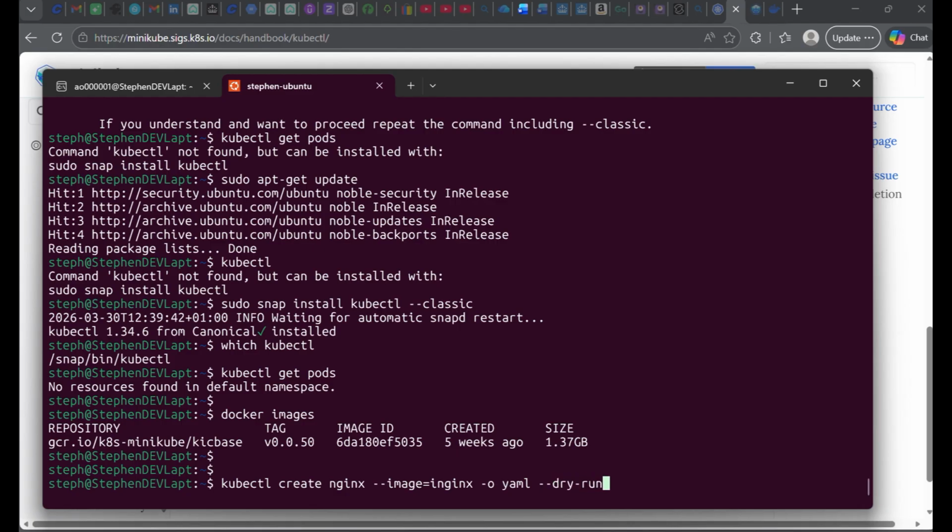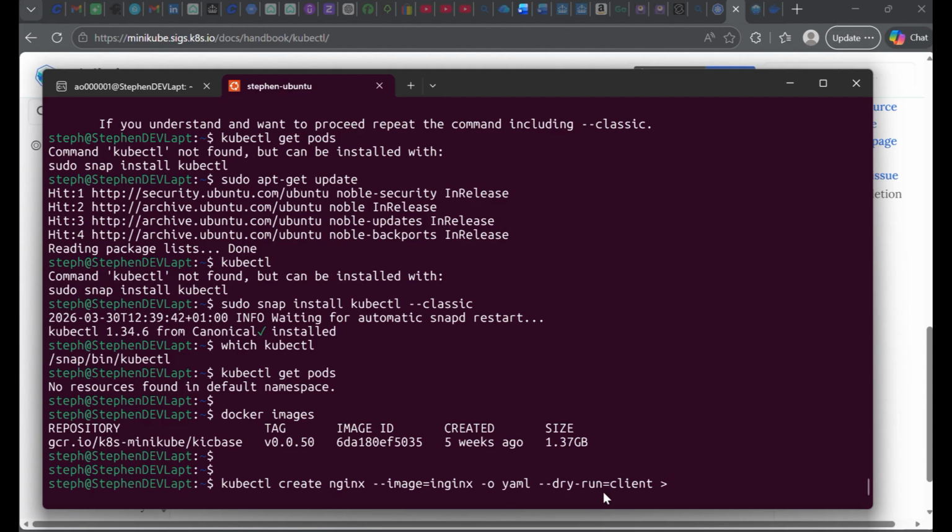So I don't want it to create it when I execute this command, which is why I'm specifying the option of dry run. And I'm going to basically output everything, the YAML, basically the configuration that this command creates.